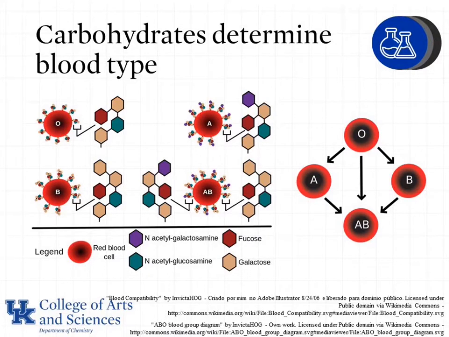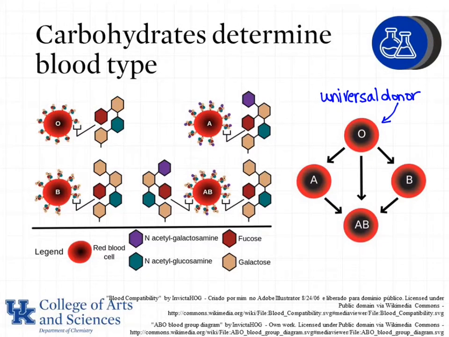Carbohydrates also allow us to determine blood types. Red blood cells have units of carbohydrates attached to them. When we look at type O, for example, we see the pattern of the maroon to beige and a green. That same pattern is seen in every other blood type. Although every other blood type has additional carbohydrate units, it still has the same pattern that is in O. As a result, O is known as the universal donor.